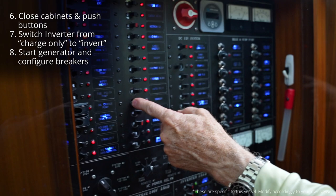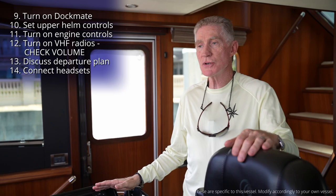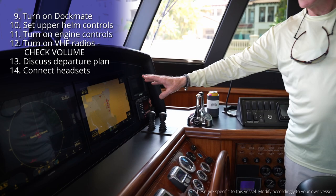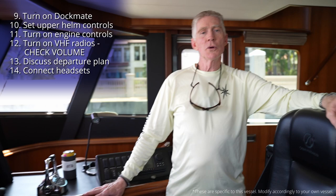So the electrical panel we've gone through, we make sure all the breakers are configured correctly. With all the breakers on, we make sure that all of our navigation equipment is on: our autopilot, our helm controls, VHF radio on the channel we're going to be monitoring for that day, and make sure that the volume is up. Our GPS, our radar, everything is now ready to depart. We're going to move out to the outside of the boat now and we will make sure that everything is ready outside.